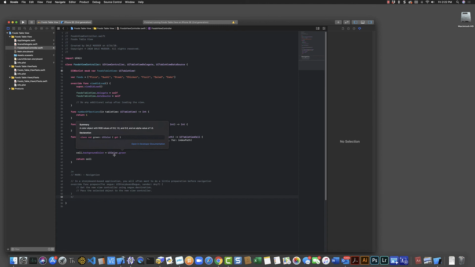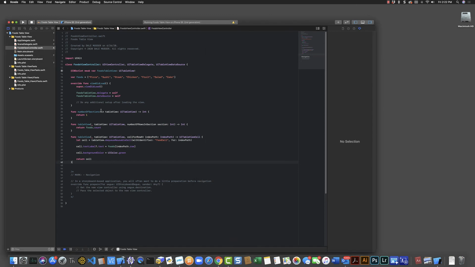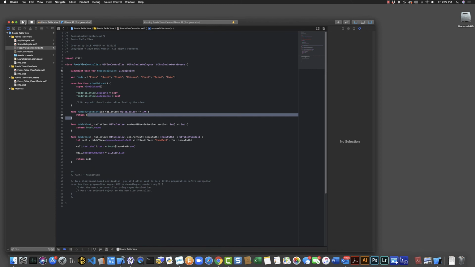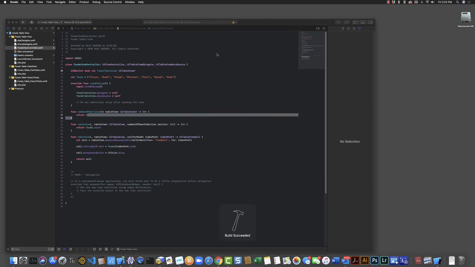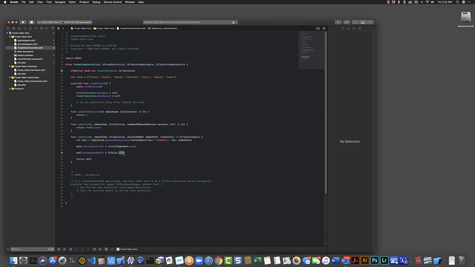And so UI color green is set to the background color. So I'm going to run this, and there are the cells being green, and we could change them to blue. And we could change it to red.